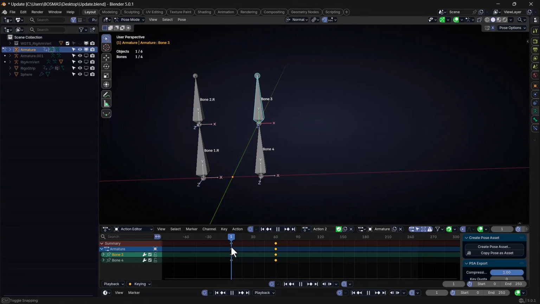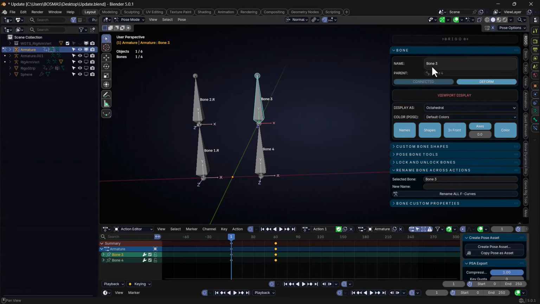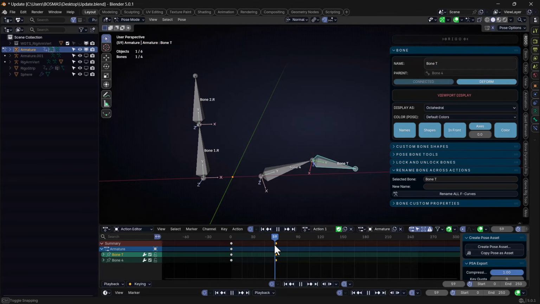So there's one thing I noticed in Blender where when you have an animation already, and then you have multiple animations across multiple actions. This is action 1, action 2. When you change a bone name, let's say I change this bone from bone 3 to, let me say, bone C. Now I still have my animation working properly.